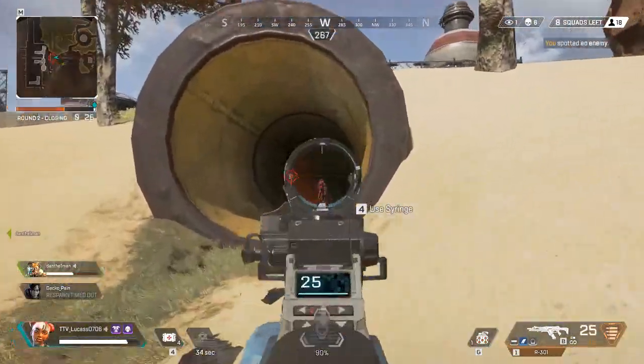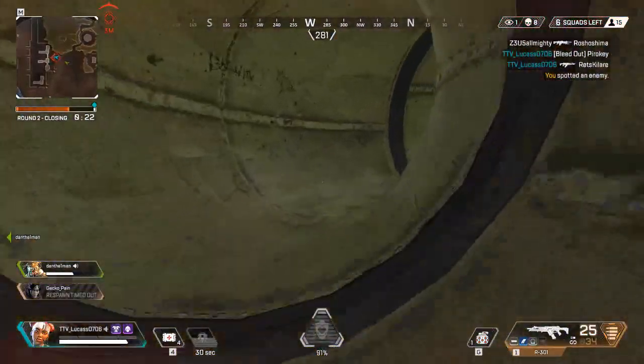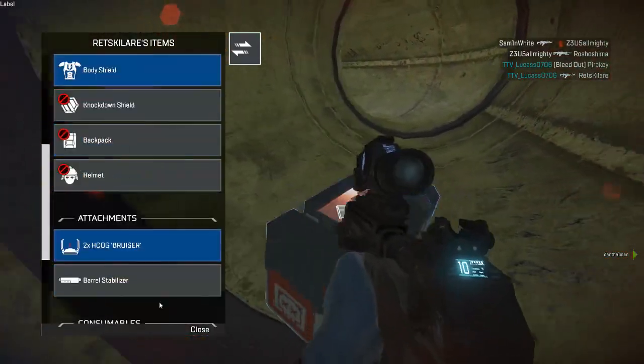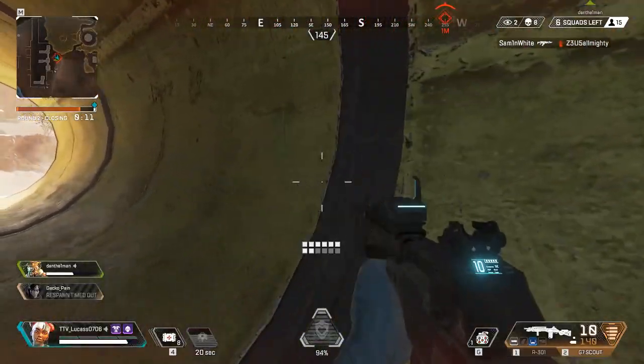Coming in at number 2, we have: learn all the Legends. Even if you don't plan on playing all of them, or you only want to play a couple, like me, I only play Bangalore, it's still very helpful and useful to know what each legend is capable of and what they can do to you on the battlefield.